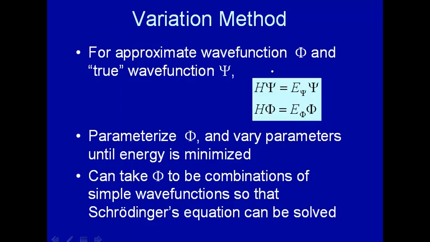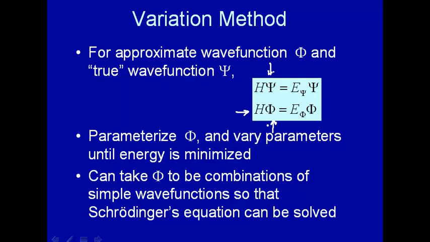The whole thing about the variation method is that you have the true or the exact wave function, but you don't know that because you can't solve the Schrödinger equation. So what you do is approximate the exact wave function with an approximate wave function. This approximate wave function contains adjustable parameters. You adjust those parameters until the energy you calculate with this Schrödinger equation is minimized. And that collection of adjustable parameters is the best collection you can get according to the variation method.